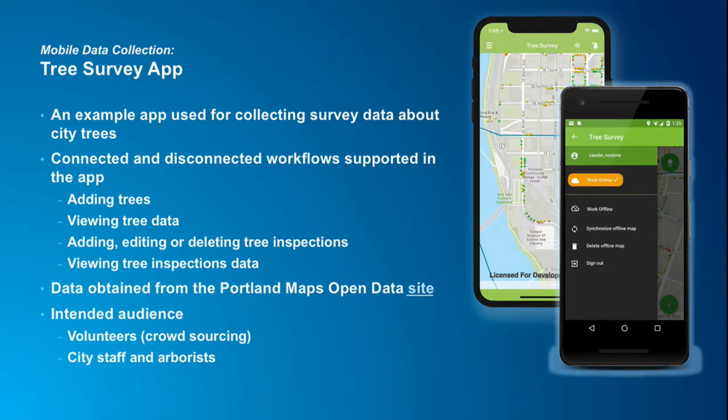One is a set of volunteers who would be helping arborists and neighborhoods plant trees. These might be citizen scientists who are interested in growing trees and making sure trees survive in the city. So we've pitched the app in a crowdsourcing way, and it has social login. You can log into the app with your Facebook or Google credentials. It is also aimed at city staff, arborists, and neighborhood support people who might have other privileges that social login users might not have. And so it uses a named user account for those types of use cases.